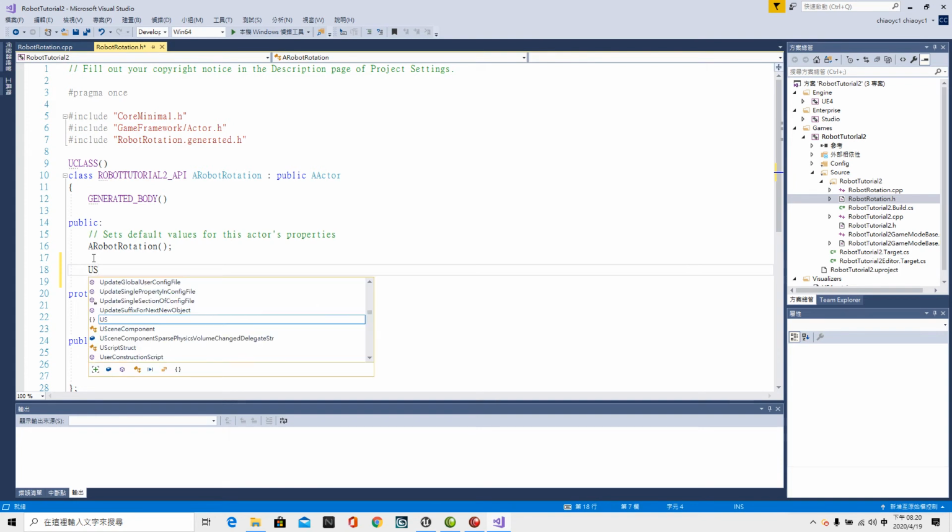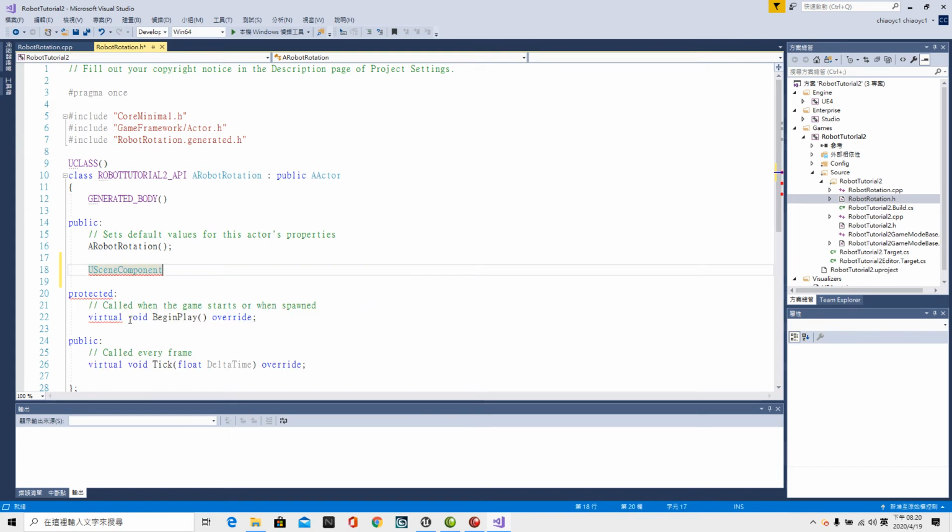USceneComponent, a blank space, star, and give a name, root.